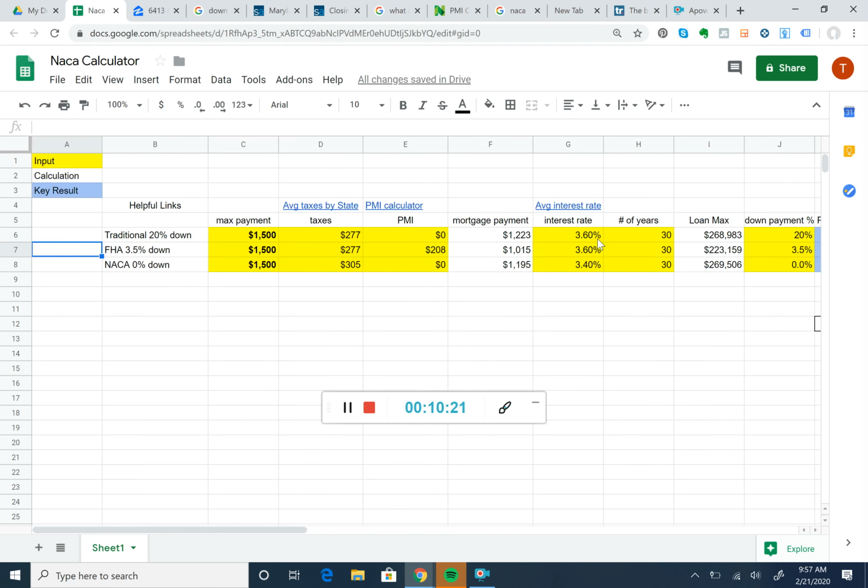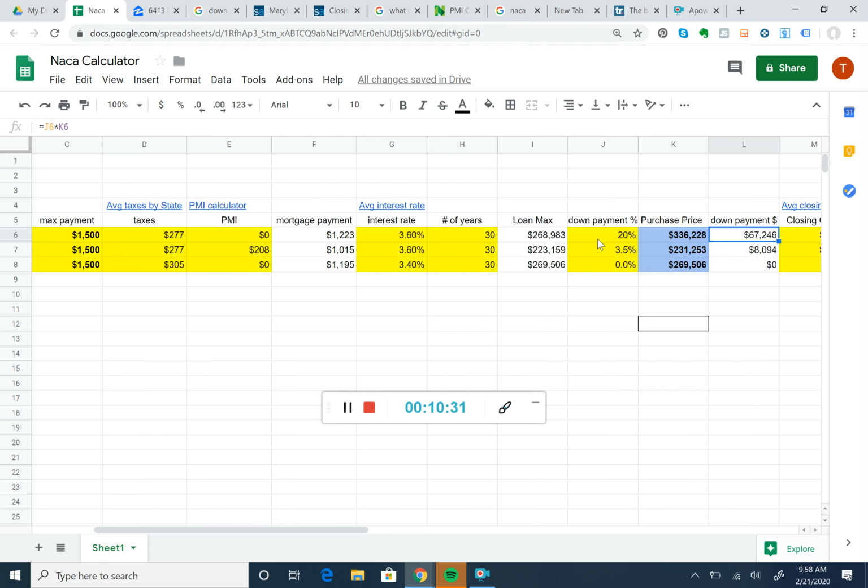See how that compares. Oh, one thing I want to go back to: the taxes bit. You saw how in the beginning we assumed 250,000 in our taxes calculation, but in the end the purchase price was 336. Even though we're estimating here, to the point I just made, I want to err to the side of caution. I would hate for you to be in a situation where you were budgeting for taxes, and your budget for taxes was too low for the house that you bought.